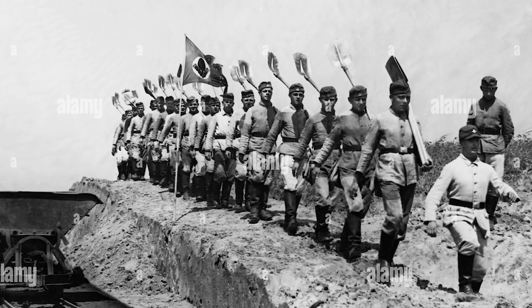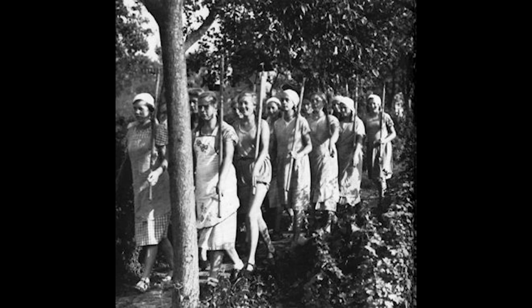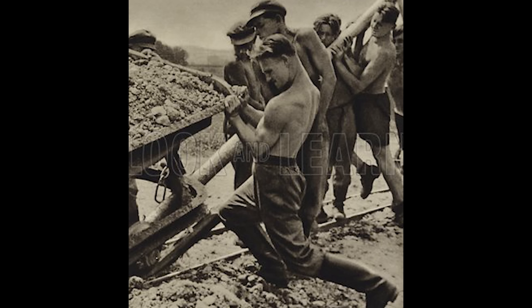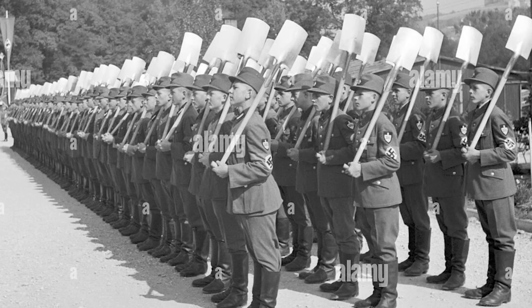The men had the more strenuous construction labor, and the women were serving in hospitals and schools and things like that. After World War I there was, of course, the Great Depression in 1929, and Germany was hit particularly hard because they were paying reparations. They had a very high unemployment rate. In the Weimar era, between the wars, they had compulsory six months in the work service — the German work service — followed by two years in military service. I didn't want to call it forced labor because that was very different.